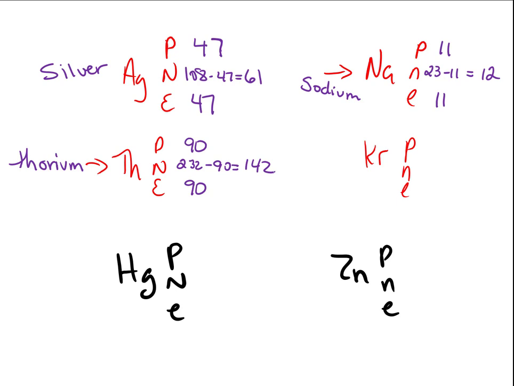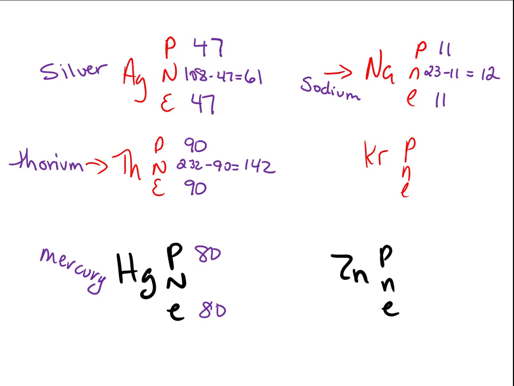Hg, you should know, that is what? Mercury. Right? So remember, you got the 30. I could ask you the name or the symbol of those 30 that I gave you. Mercury being one, silver being one, Zn being one, sodium being one. How many protons? 80. So that means you also have 80 electrons.